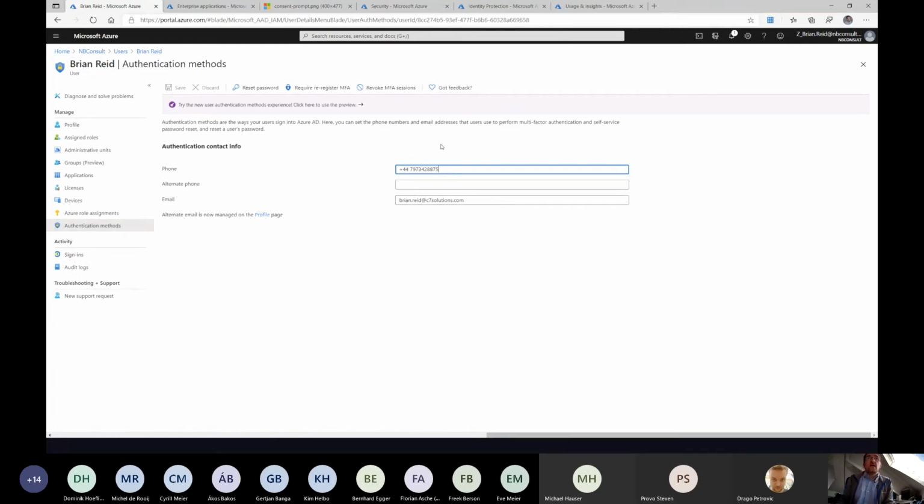I can enter things like my alternate email information, my phone number and stuff like that. I've got a new authentication experience. The administrator can submit this information in advance for the user before the user signs up. So the user doesn't even have to register for MFA anymore. We can do phone-based SMS, although we know that's not recommended. We can do phone-based and SMS-based registration. And we can present that to the user so that they get a text on first login, and then we can ask them to register an Authenticator app, but we can do MFA right from the word go because we can provide this information for them before they even sign in. Okay.